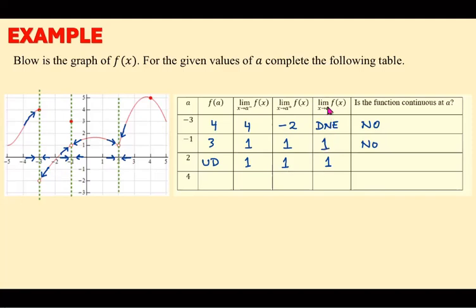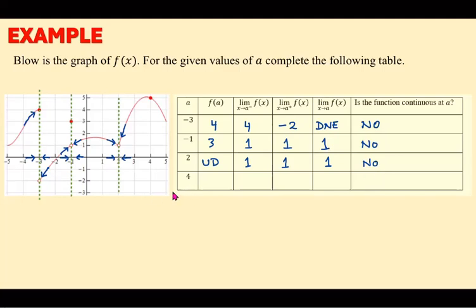But what you see here is the limit of the function is 1, but the value of the function is not there. For the function to be continuous, the value of the limit and value of the function should be the same. In this case, we don't have that. So the function is not continuous. No, it is not continuous.